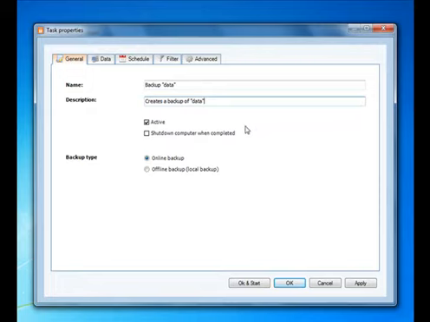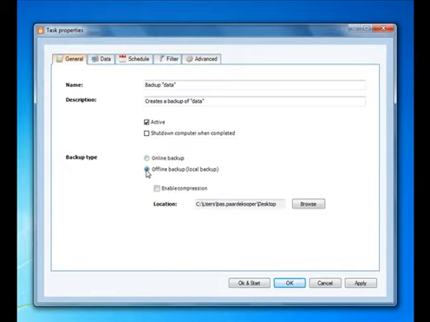In this tab, more options are shown. You can decide to shut down the computer if the backup task is completed. Finally, you can decide to take either an online or an offline backup. You can take an offline backup in case you want to ship the first backup to a data center using an external hard disk. By default, we recommend you to leave the option to Online Backup.